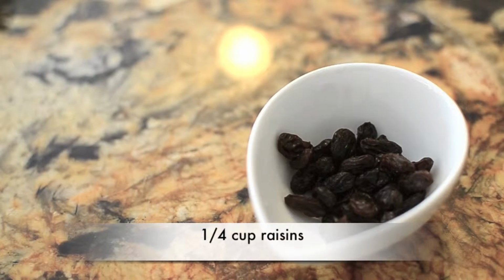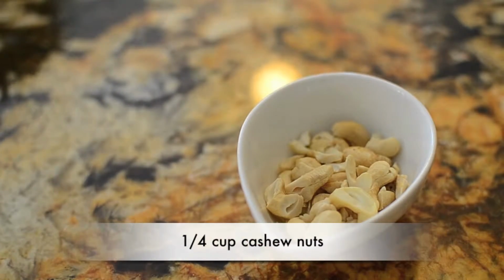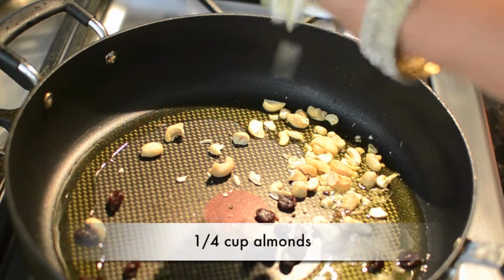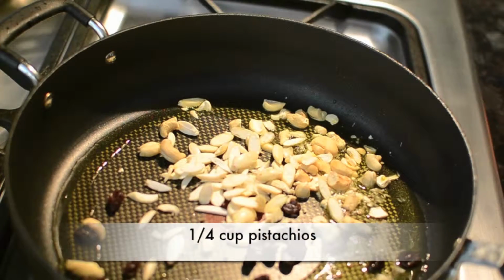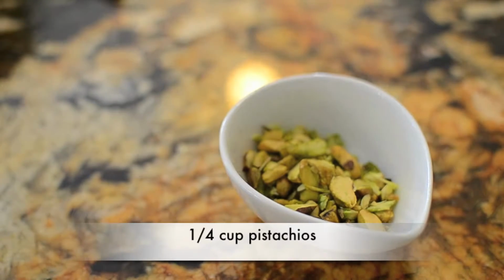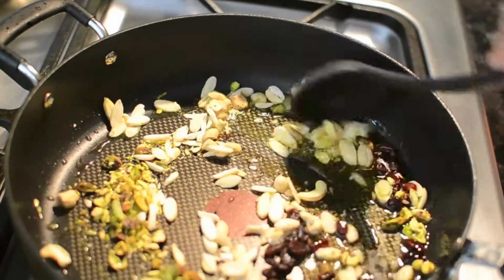Add a 1/4 cup of raisins. Another 1/4 of broken cashew nuts. A 1/4 cup of blanched and slivered almonds. And finally, to give that amazing punch of color, a 1/4 cup of pistachios. Just saute it very briefly.